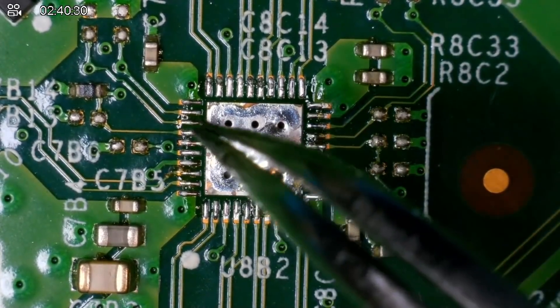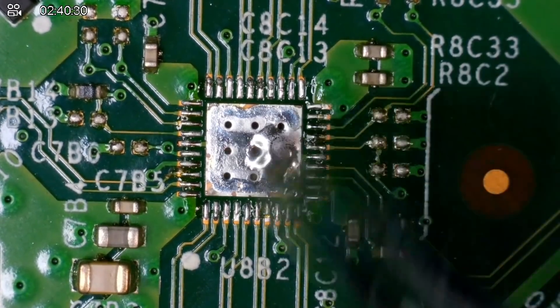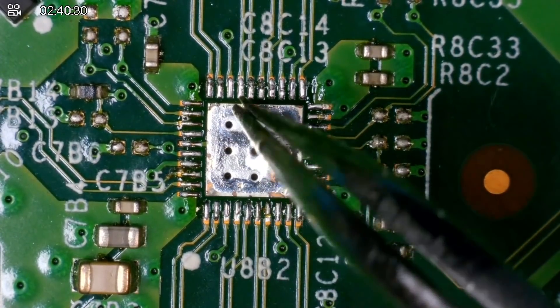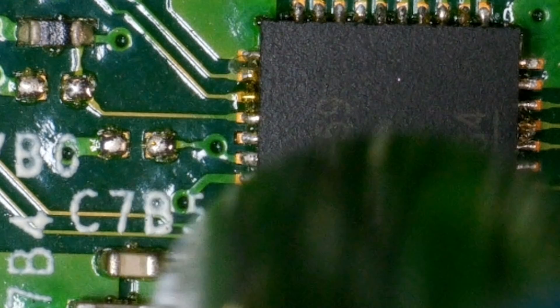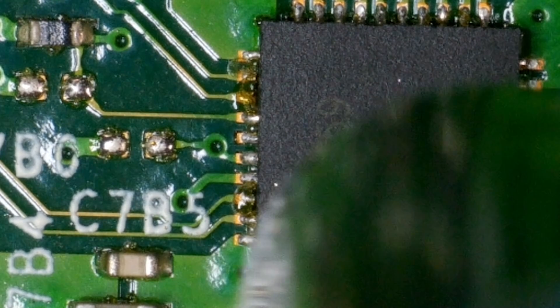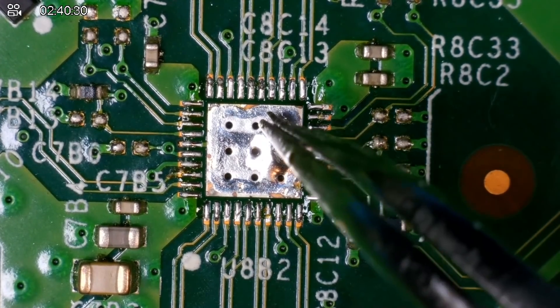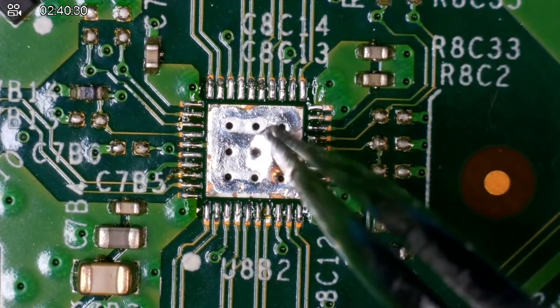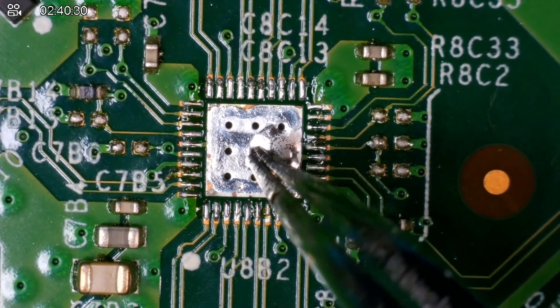I don't know if you saw there, but there was quite a bit of flux that started burning early on into that process of removing the chip. It was the brownish liquid. I'll put a replay on screen now. That actually suggests to me that this chip got so hot it actually melted the flux previously. Whether or not that's true I have no idea. Someone will probably correct me.